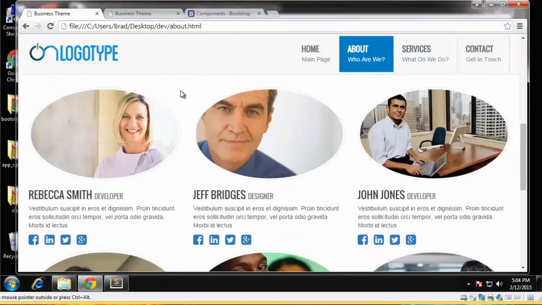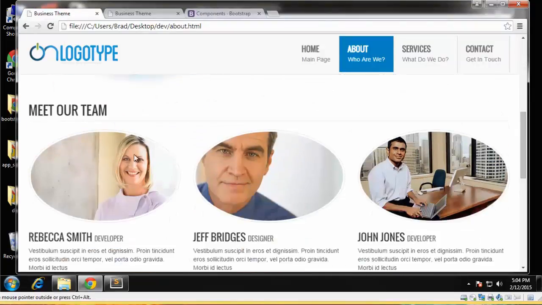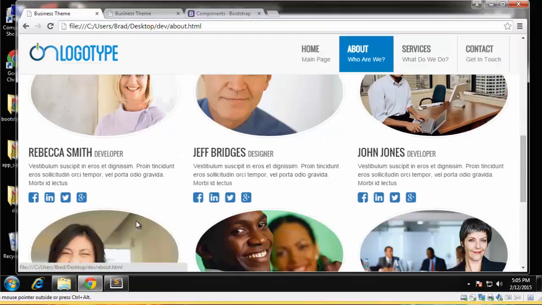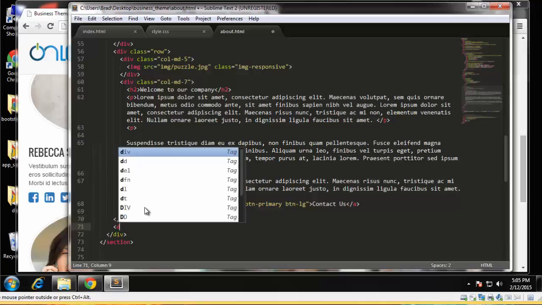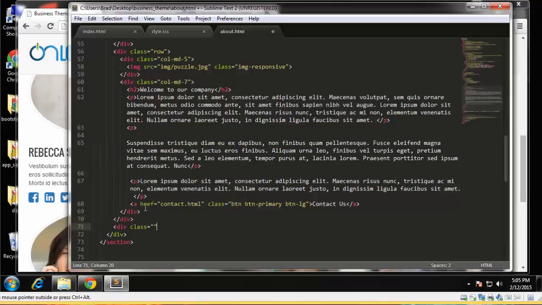Now for the team area right here, we're going to put another row. Alright, and each of these 2 rows is going to have 3 4-column divs. Okay, so we want to find out where this row ends, which is right here. Create another one.